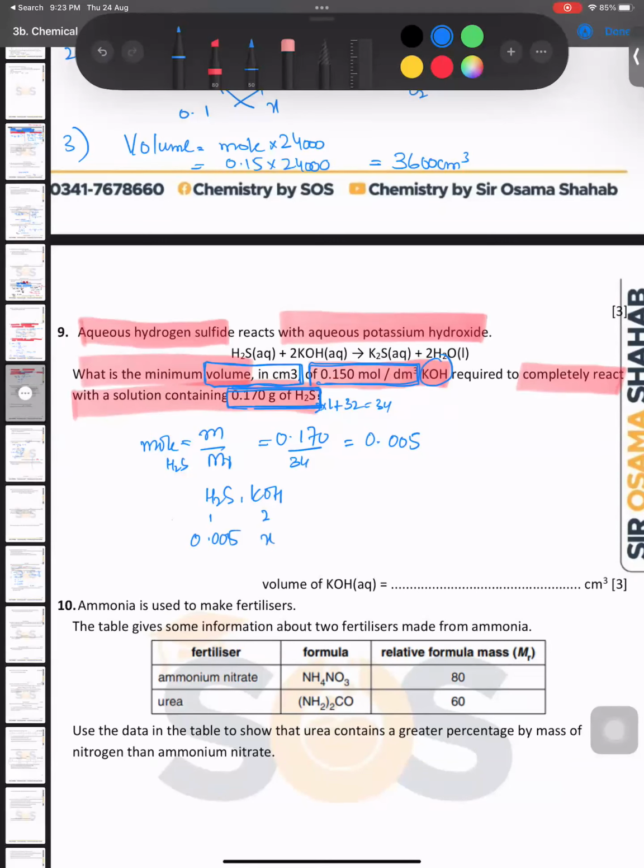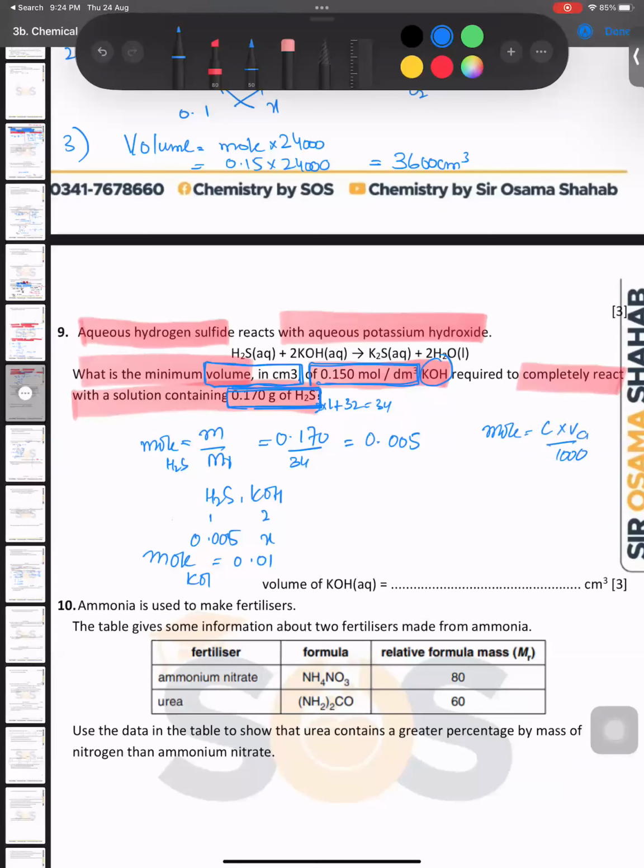मोल्स बताइए बच्चों, डबल हो जाएंगे इसके. So it must be 0.01. 0.01 moles of KOH. Now we have moles. So if you know the formula of concentration, या वो वाला formula जो आपके पास होता है, अगर आपको वो याद हो, कौन सा वाला formula था हमारे पास? Formula था moles is equals to concentration into volume over 1000.